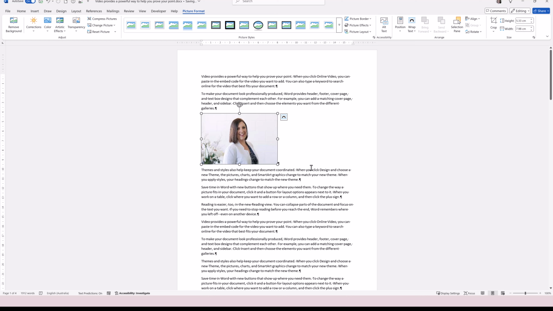The only thing you need to be clear on is if you later on want a higher resolution image, you'll need to insert the image back in again. And certainly if you're getting this printed out by a commercial printer, you'll want to choose print quality, which is the highest resolution. So that's inserting pictures into Word documents.